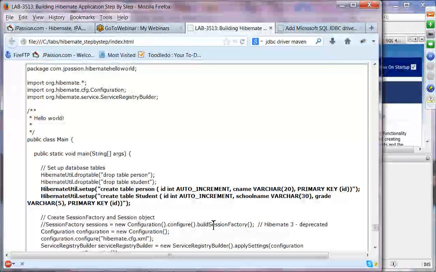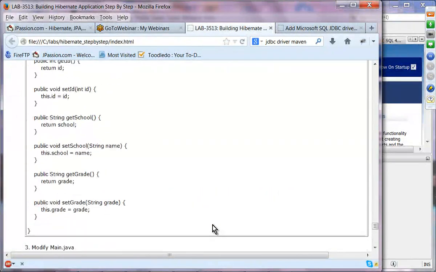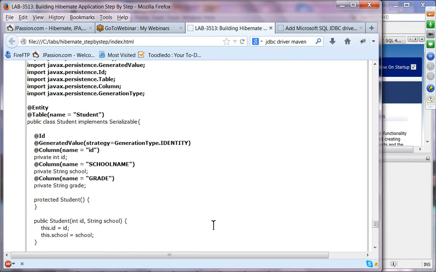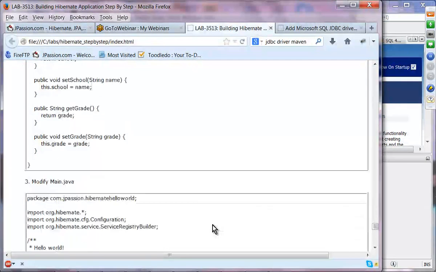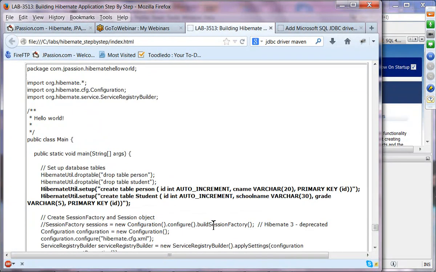And we are going to use MySQL, and because we are using the key generation type identity, you have to create a table where the key field uses auto increment.